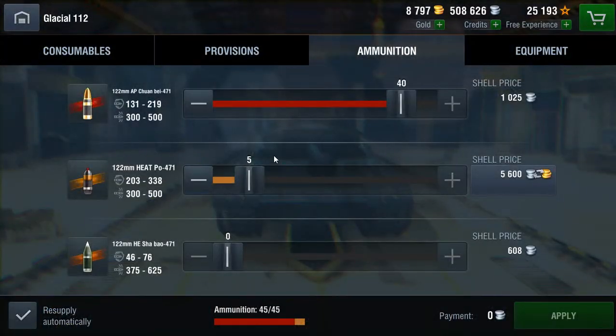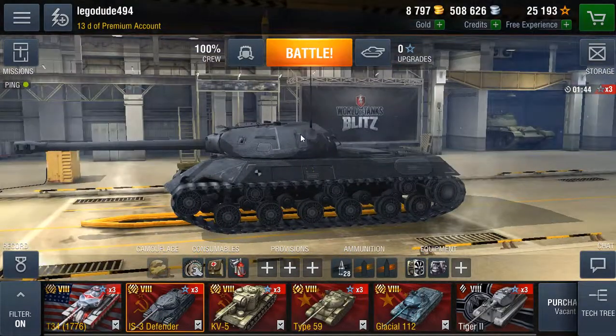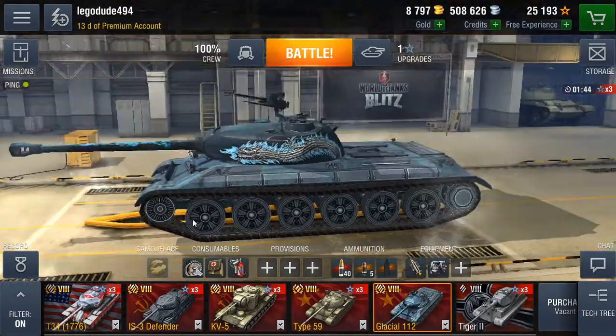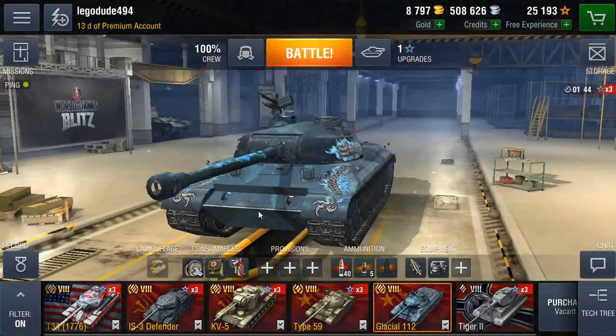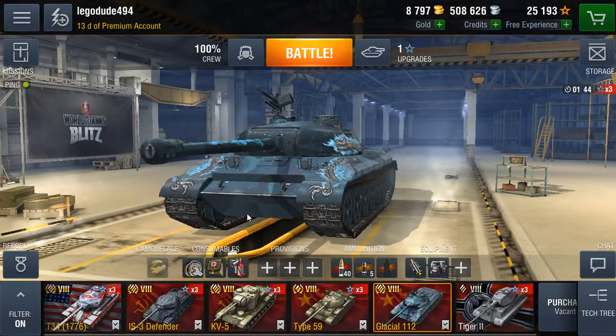It also carries 45 rounds of ammo, which is a pretty large amount for a 122 if you think about it. The IS-3 only carries 28, so this carries almost double that of the IS-3, so it has a very large ammo capacity, so you don't really need to worry about your ammo load if you miss a couple of shots, because you'll still have plenty to spare.